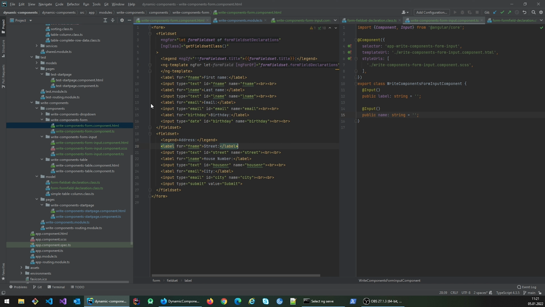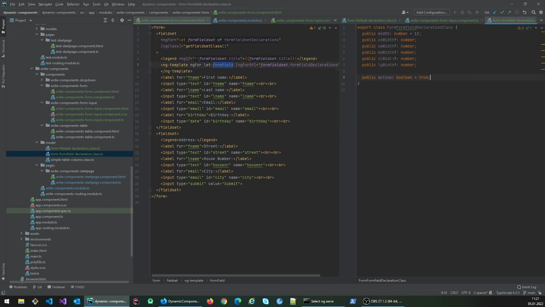And so in our form component, we go over the form field declaration. And the form field declaration was, where was it? Here. It also needs to have declared what type it is.